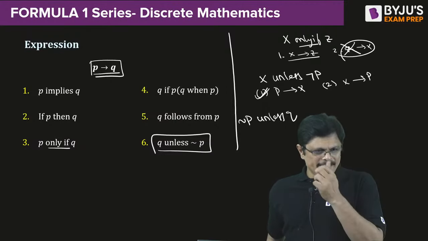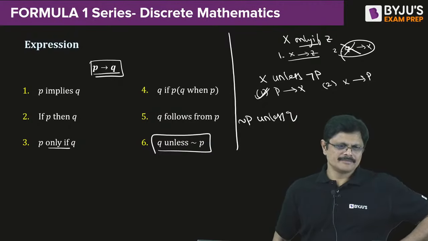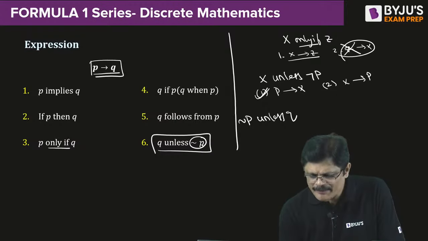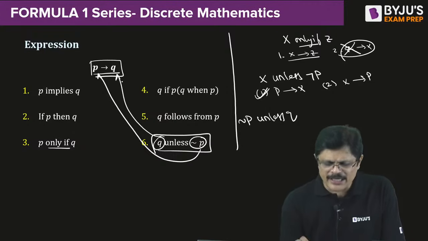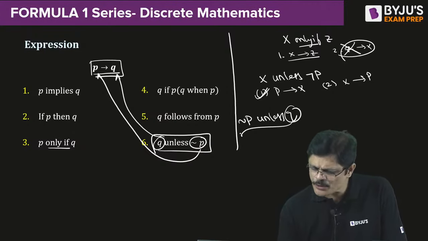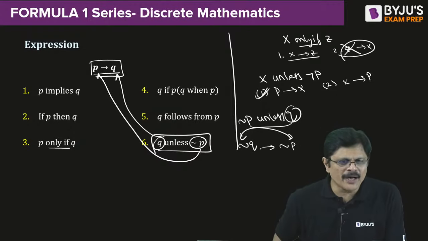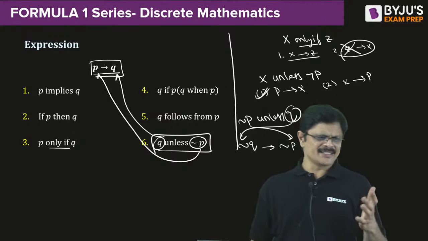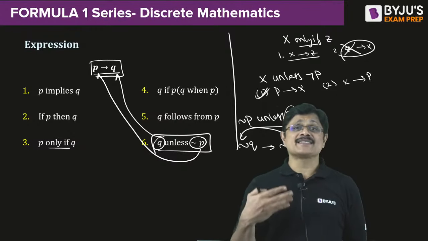Write the answer for this. See, whatever is here, negation of that fellow goes here, and whatever is here, that goes directly here. So this fellow's negation goes here. That is negation Q, and this fellow as it is here. That is negation Q implies negation P. Super, very good. Am I clear?